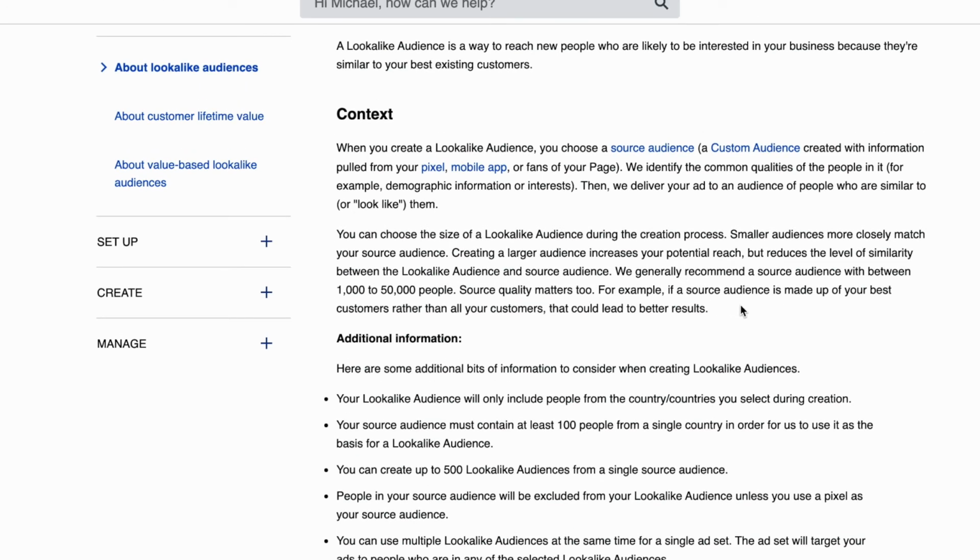It's super, super powerful. Now, if you have a ton of clients, 1,000 or more, and you can spend the time to separate out or create a list of just your best clients. So let's say you have 10,000 clients or 2,000 clients, and half of those are your dream clients, right?